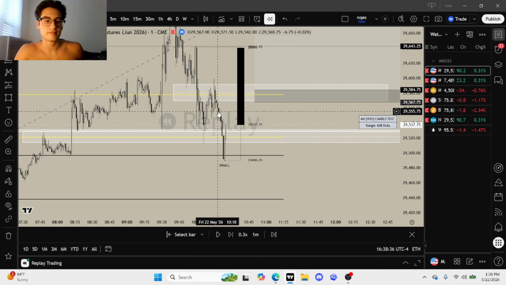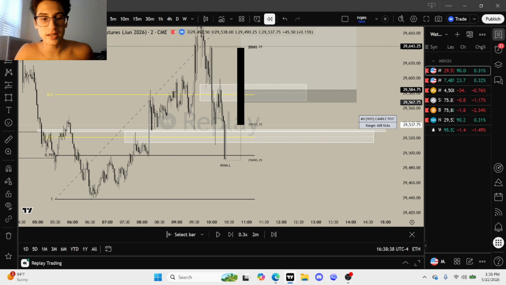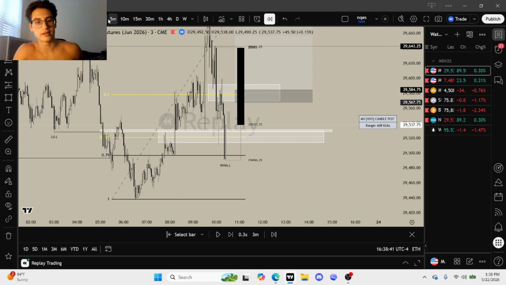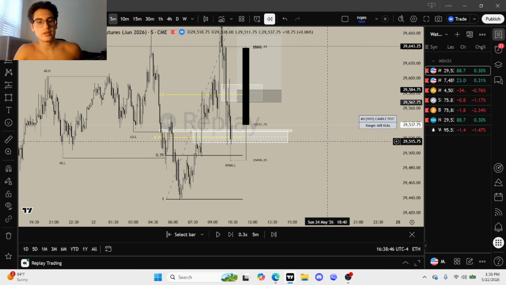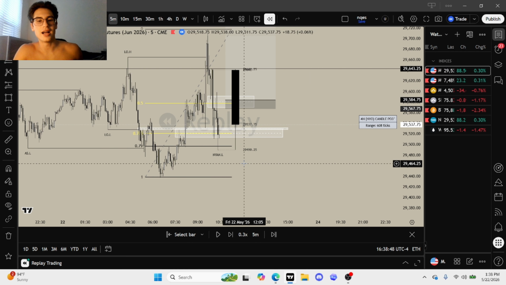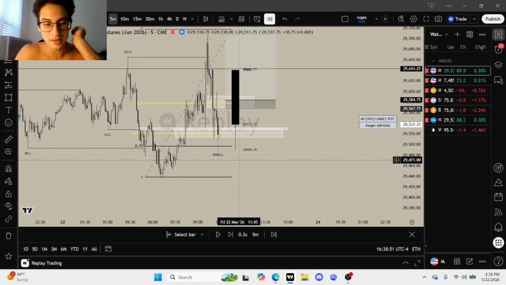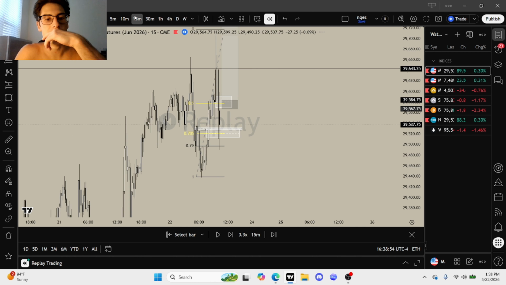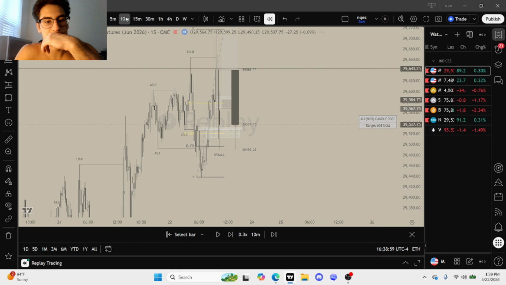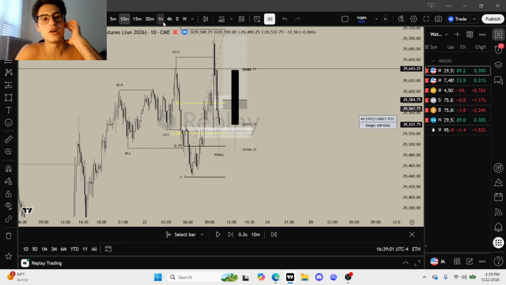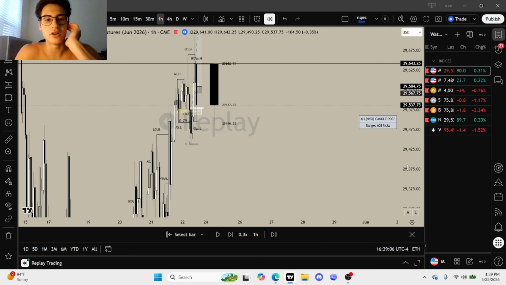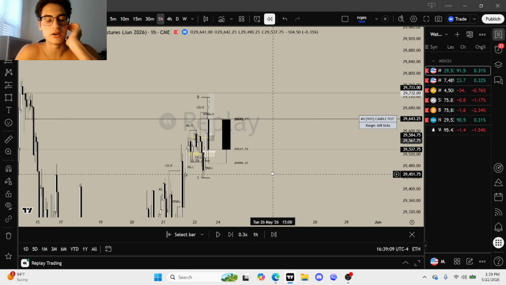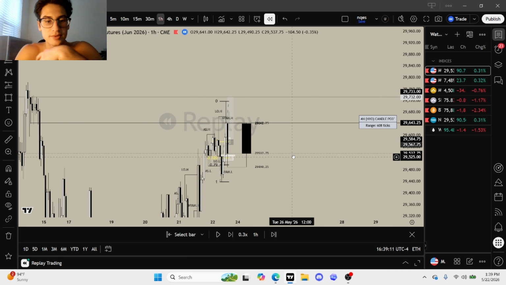Now, right here, I gotta admit, I was a little bit of a pansy not entering right here. Why? Well, although it held on this 5 minute at the time, it just felt like it could have been an order block situation. Looking on the 15, yeah, it's still holding. And obviously the draw on liquidity at the time was higher, considering that we are in an uptrend, we are respecting bullish fair value gaps right now.